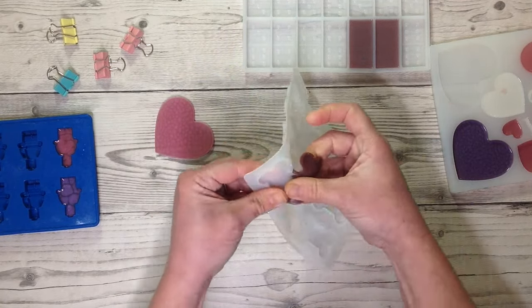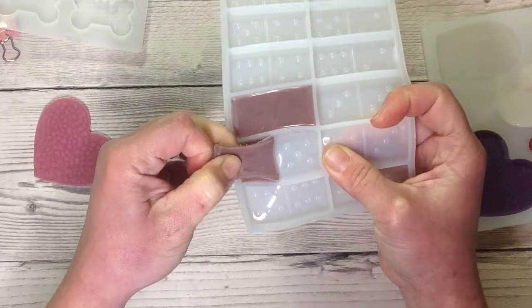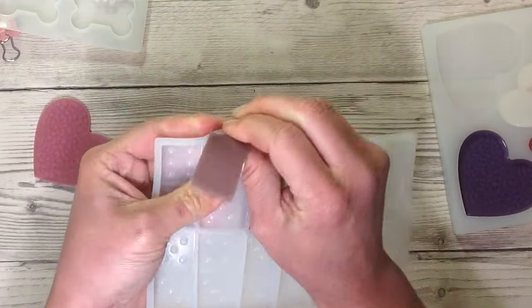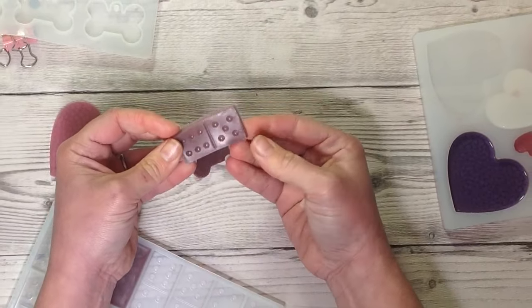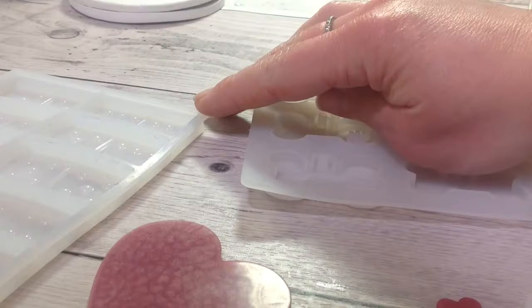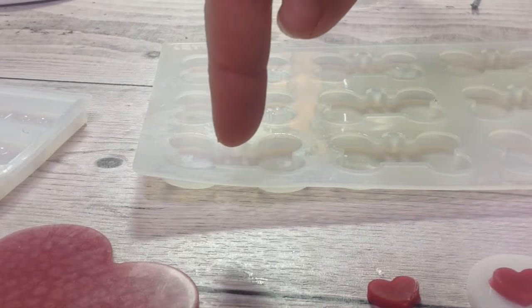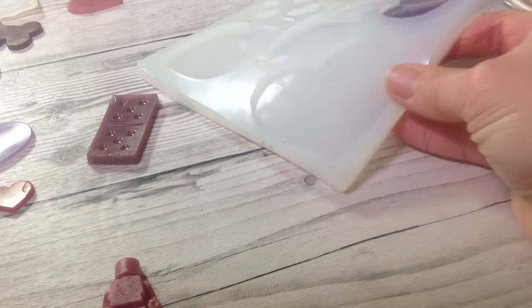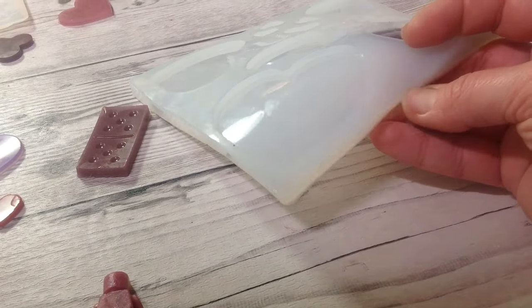And again, from the shop-bought silicone moulds, the silicone releases really easily. When there's some finer details like these, they just get stuck that little bit more, but with a nice gentle tug, they release. One thing I did notice about the pre-made moulds was that they seem to warp and distort a little, as you can see here, whereas I think with the mould that I made, it's thick, robust and sturdy and doesn't have room to distort.